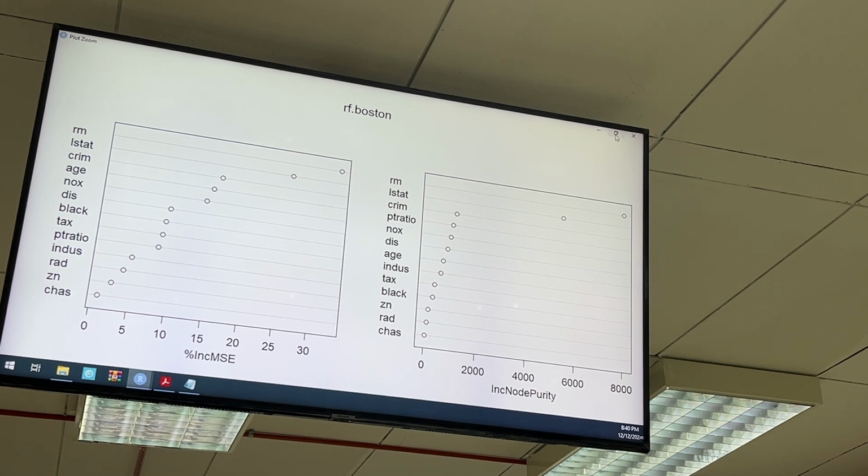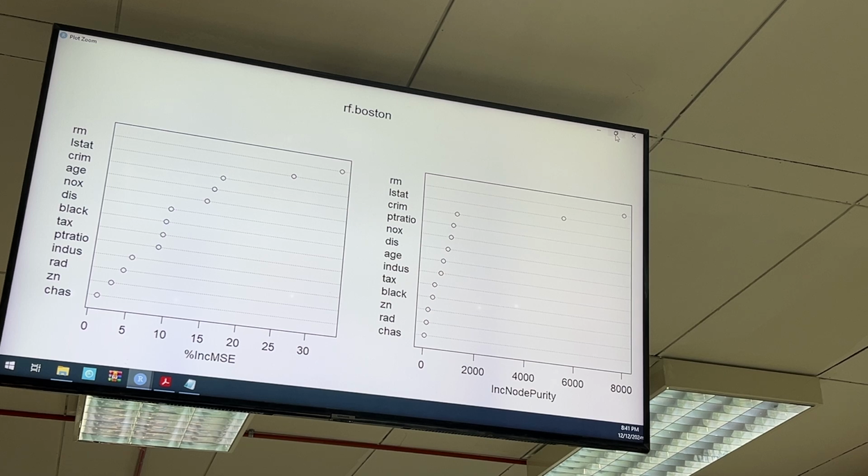The most important is RM, and after that we have lstat, and then crim, age. Maybe this one picks up ptratio and nox, so that's a little bit different. This is the variable importance according to MSE, and this is according to node purity.